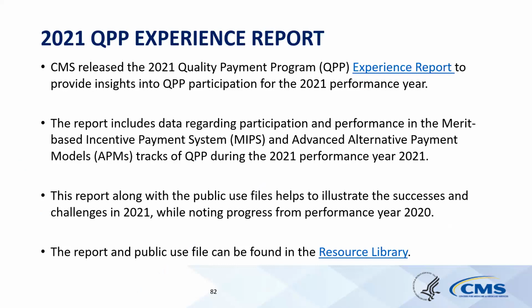So we recently released the 2021 Quality Payment Program Experience Report. This report highlights data from participation and performance in QPP during the 2021 performance year. You can also access a public use file, which provides more data and details to help show the successes and challenges from 2021 and its progress compared to 2020. The report and a high-level infographic can be found on the QPP resource library.